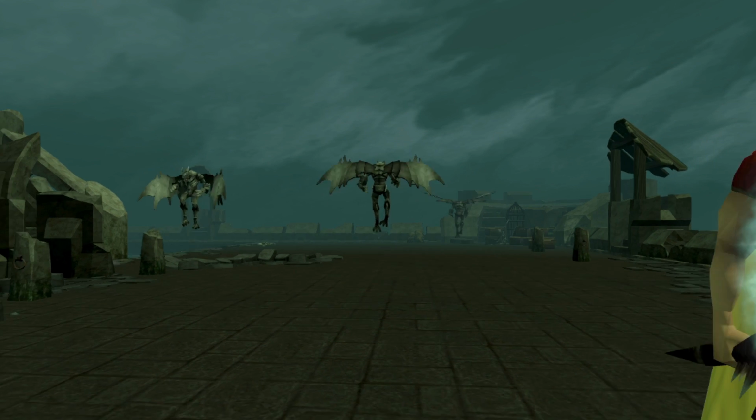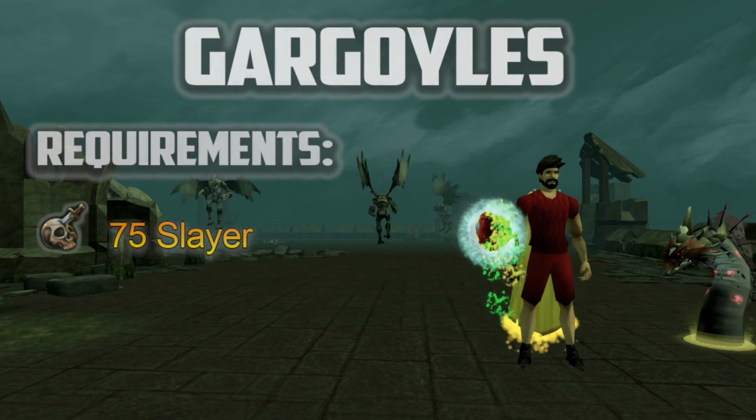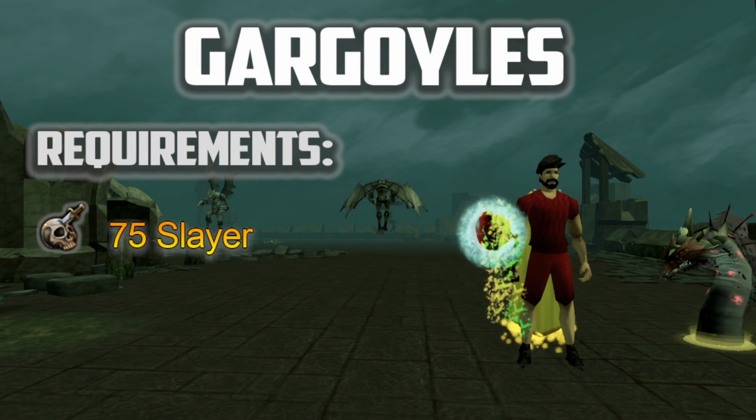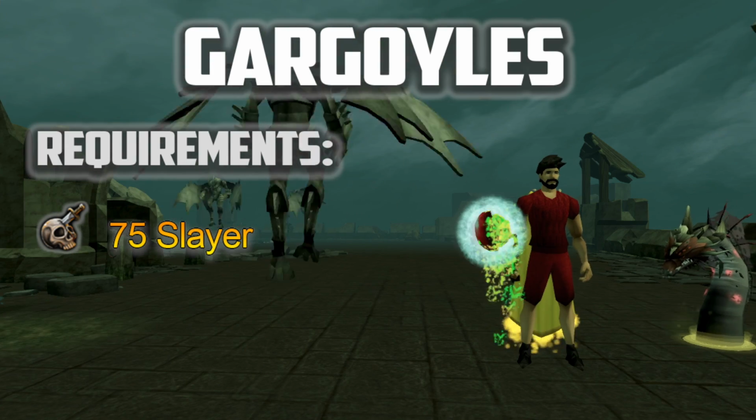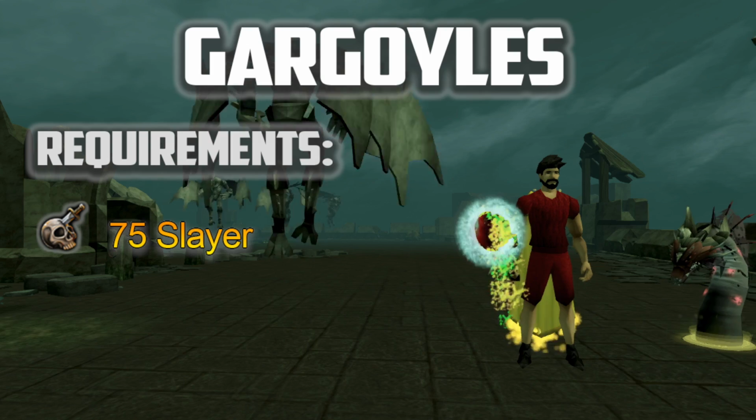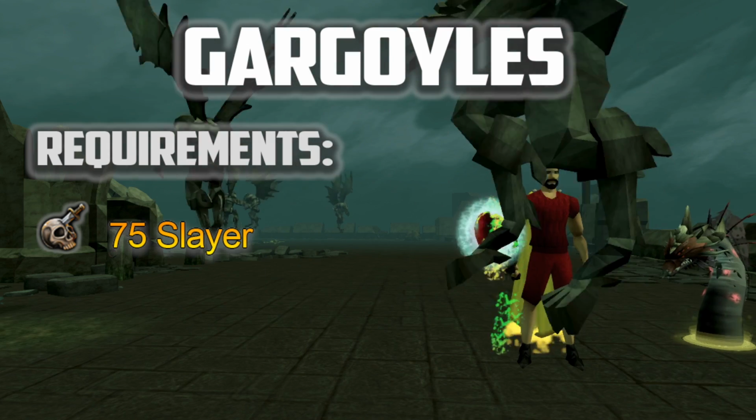So the first creature of this video is Gargoyles. The only requirement to kill them, as you can see, is 75 Slayer. I recently made a loot from 1000 Gargoyles video. I'll link that in the description in case you want to check it out.